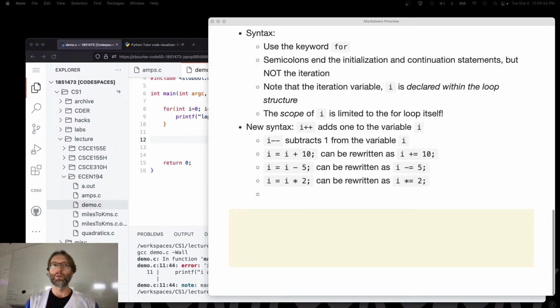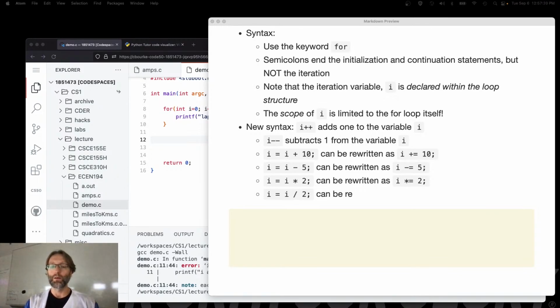Now, what happens when you do it with division, though? I is equal to I divided by 2. So 10 divided by 2 is going to be what? 5, right? 11 divided by 2 is going to be what? 5. Why? 5.5, truncation, that 0.5 gets thrown away, right? So this is integer division, right?